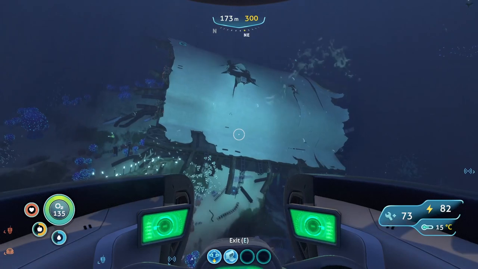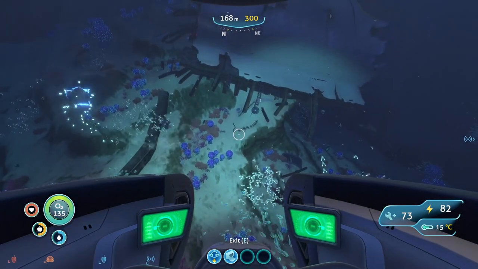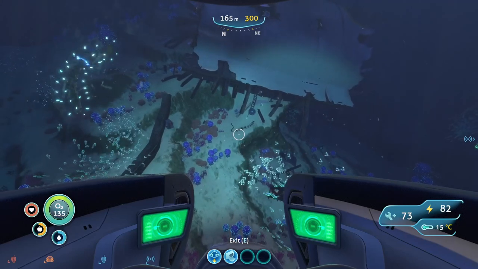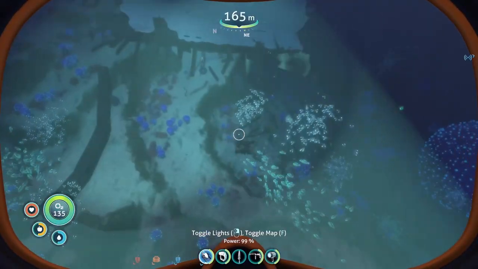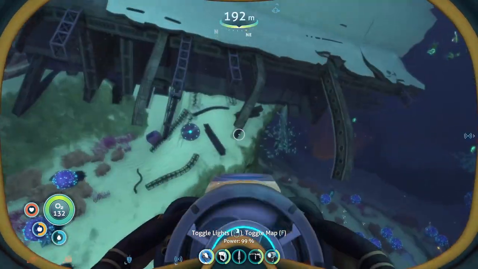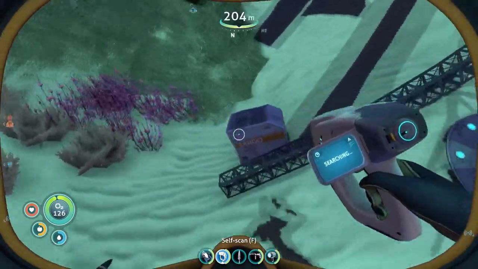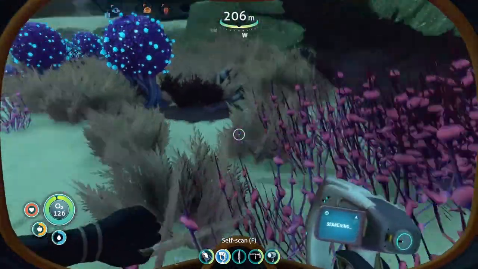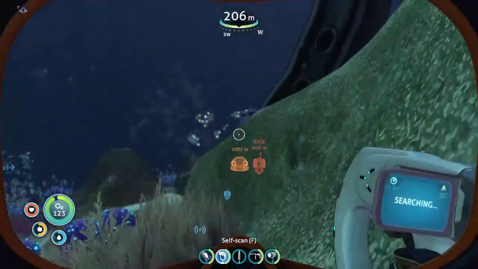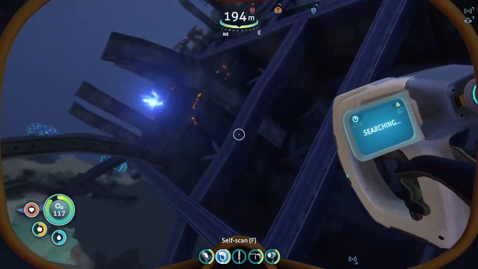I feel like there's an entrance in there. I really don't like that ampoule. Get away from me, beast. What is that? Scanner room. Nothing in there. Oh my god, no! Leave me alone! No!